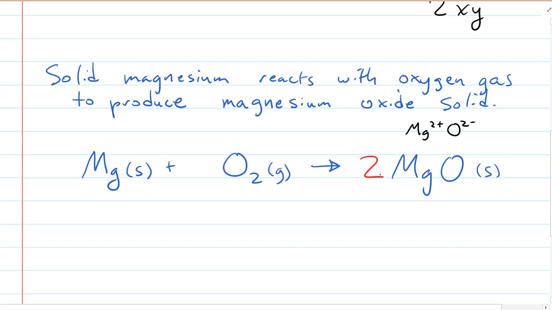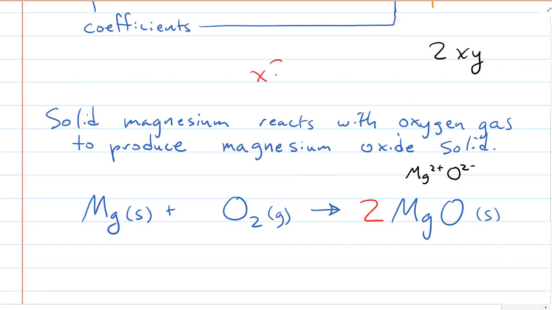When we use coefficients, coefficients always go where? In the front. They don't go in the middle. You didn't learn in algebra to write it as x to y. You write it as 2xy by putting that coefficient out the front. The chemical formulas are the same way. We put the coefficient out at the front. And when we do that, this tells us we have 2 of the magnesium oxides. So because we now have 2 magnesiums, we come back to this side and we put a 2 in front of the Mg. And this gives us a balanced chemical equation.